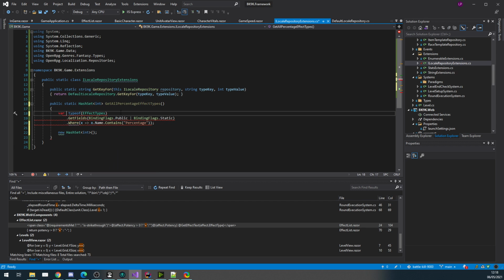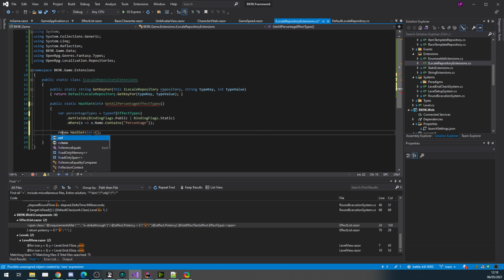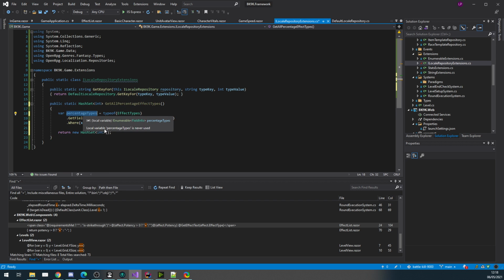So use get the enumerable. Percentage types equals that. Return new hash set, percentage type.